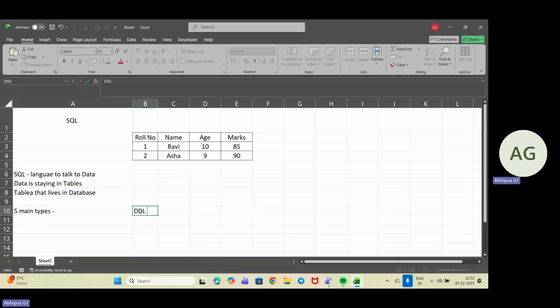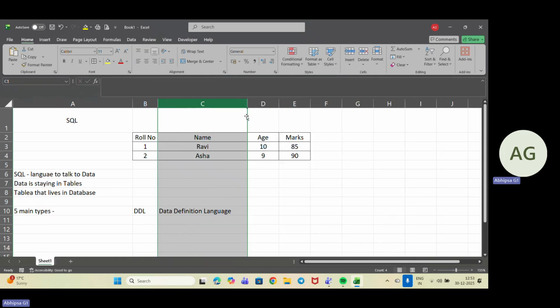DDL is data definition language. So you can understand that DDL is data definition language. What it does is, it actually builds the thing, right?